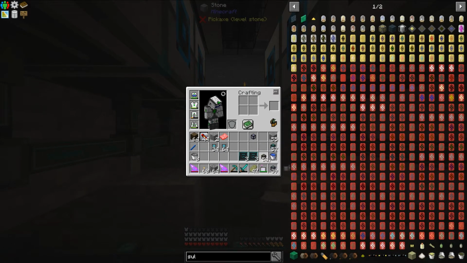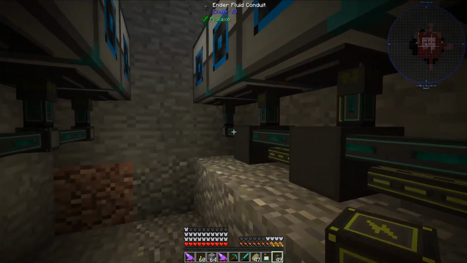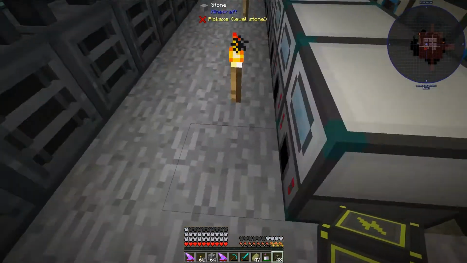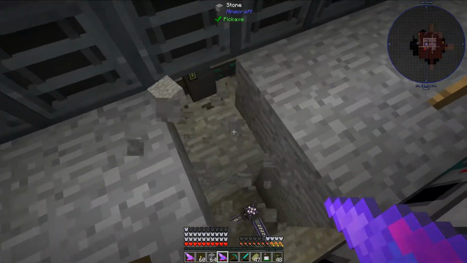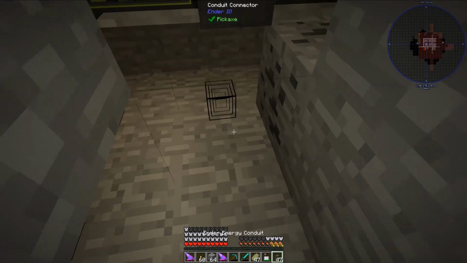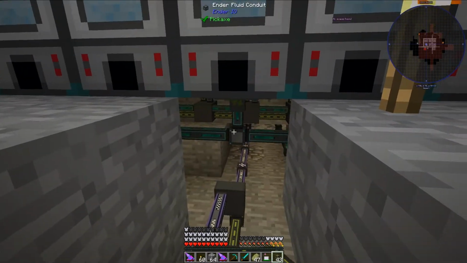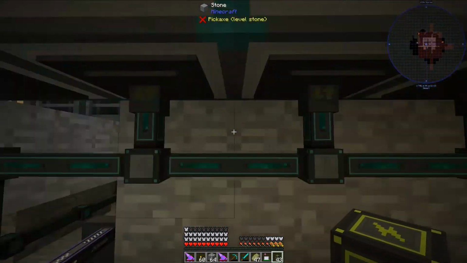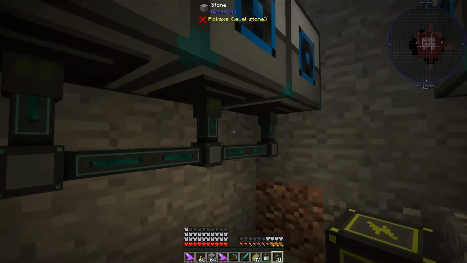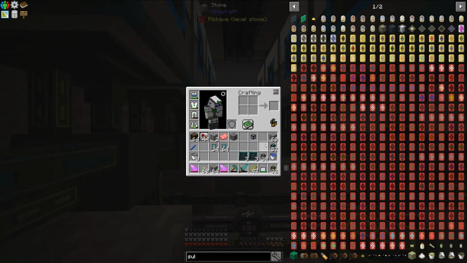And then I need energy conduit. I'm actually surprised I don't see energy anywhere real close by. I should be able to just tap it from somewhere like right here. Yeah, that'll work fine. And there we go. That should connect everything up. And then we can do that for that. Cool. And there we go. And then let's do the item conduit as well.